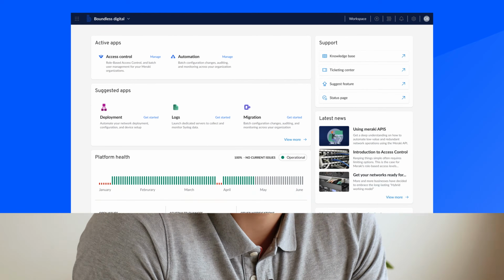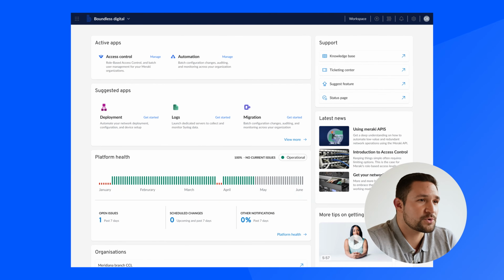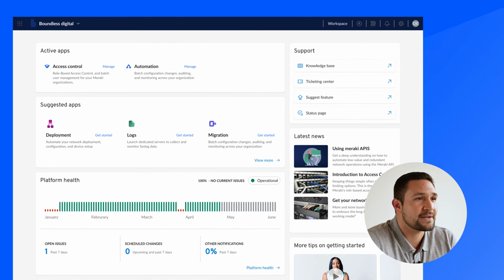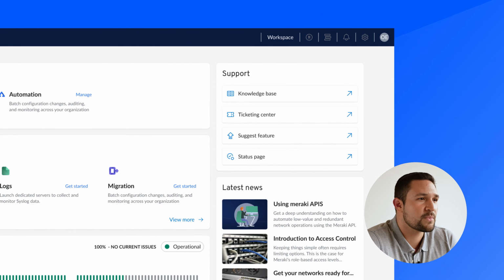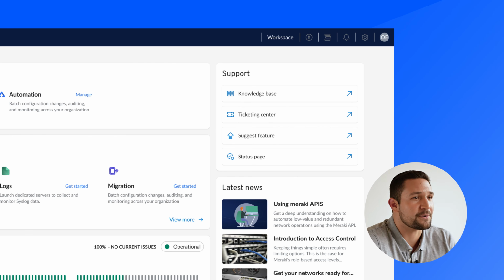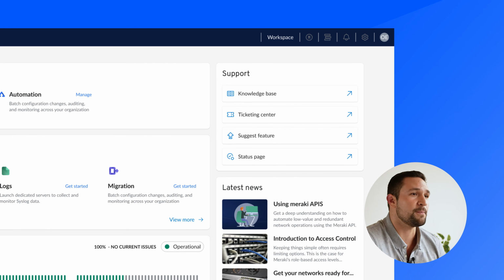Here's an example from one of our clients. In this dashboard, you can see that there is an area that is fully dedicated to support options. Here we have grouped options like knowledge base, where an extensive library of resources can be found, and ticketing center to contact supporting agents and manage those conversations with all of your user requirements. And here's an interesting one, suggest a feature, which leverages users' knowledge and requirements to propose features that could potentially impact the platform for the better.